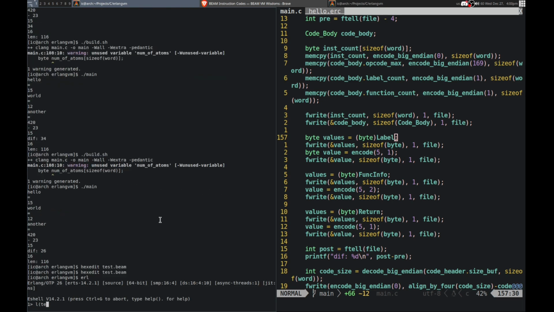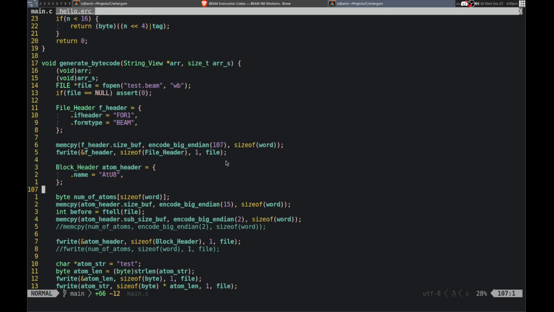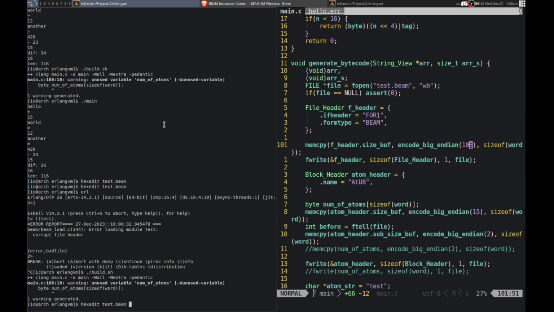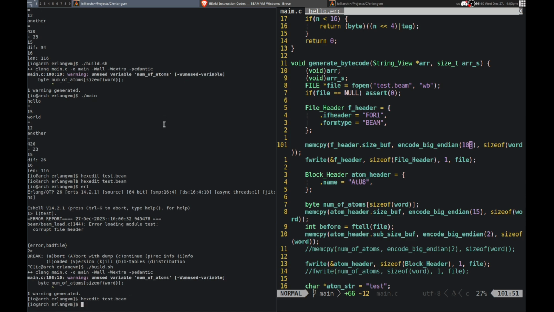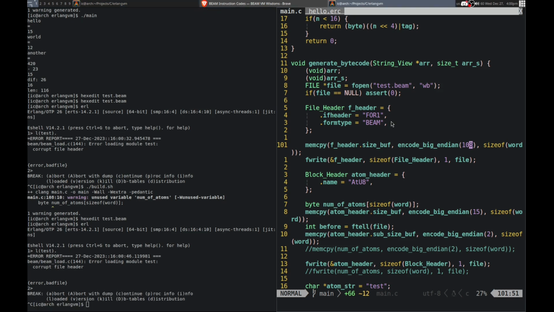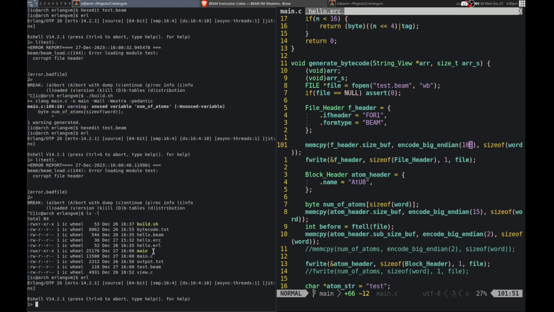Okay, so that's fine. File head. So why is it... Oh shoot, because it's the wrong number now. Okay, 108. Alright, file header still. 108. No, it's 116. That should be fine. So I don't know why it would be corrupt.